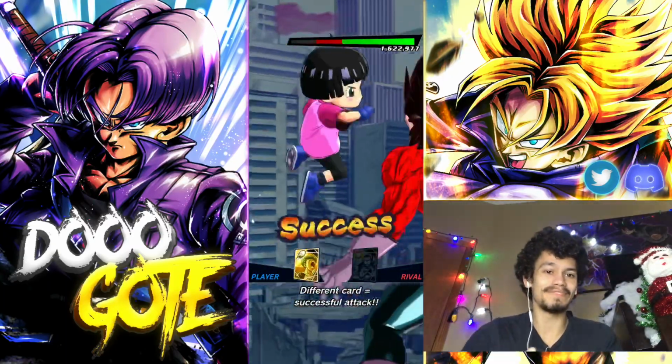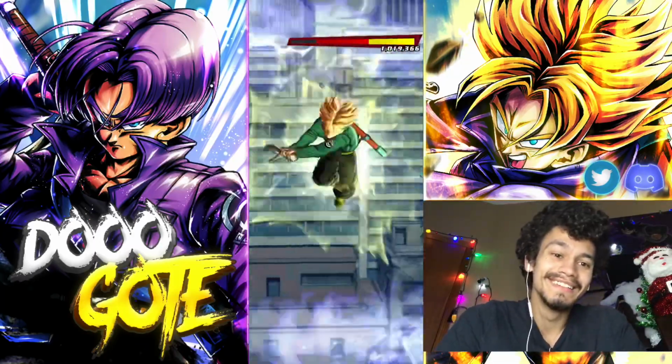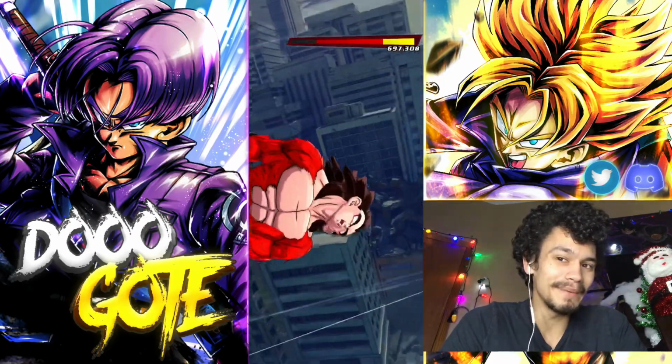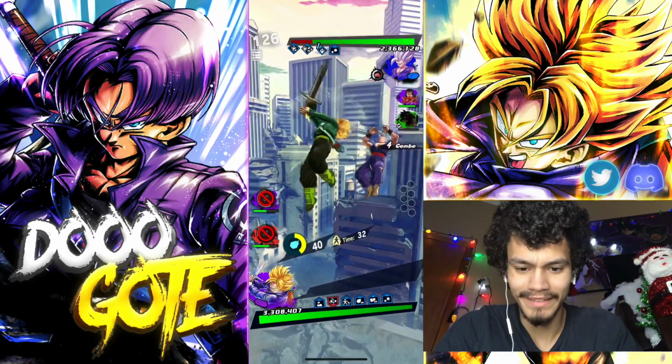Okay, I guess we should kill because, honestly, we have a lot of Zenkai buffs, not really because of anything else. Hope we kill. This is very important that we kill here. Alright. We got the kill. Alright, good job. That's good damage.